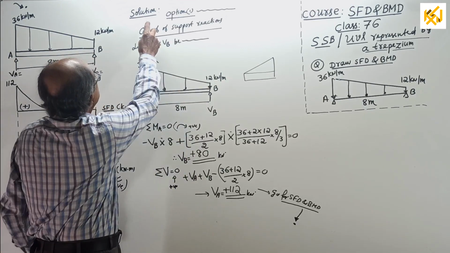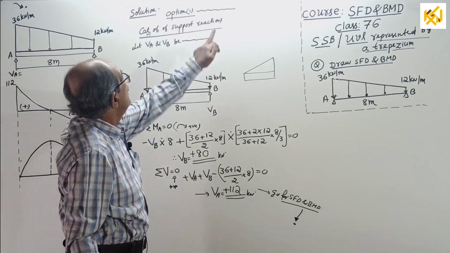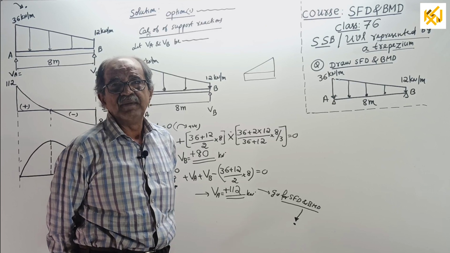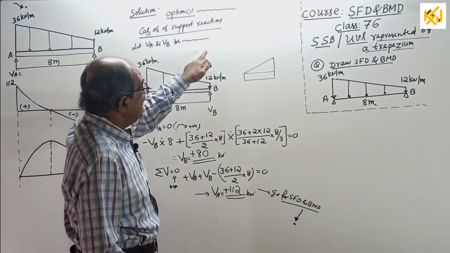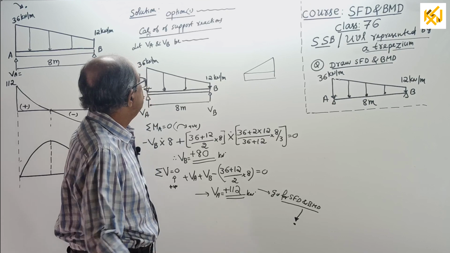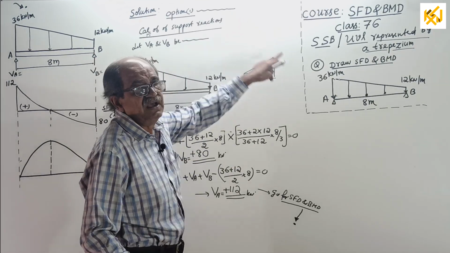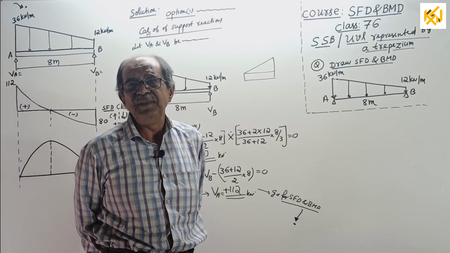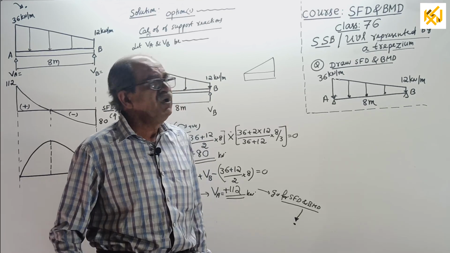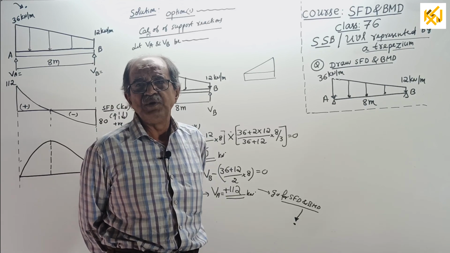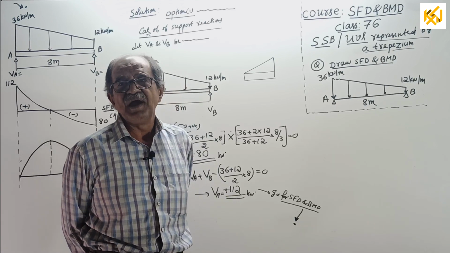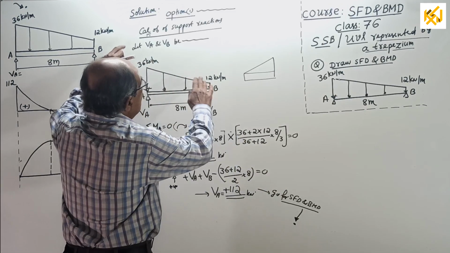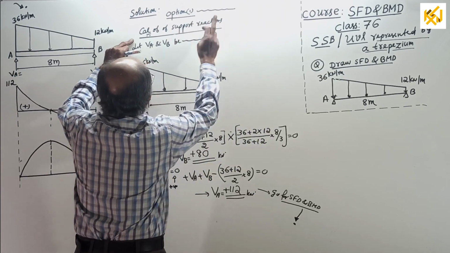So the solution starts here. See, option 1. Those who are learning from me, you should listen to what I am telling now and write. We'll do the same as last time. First we will solve considering the given load, which is in the form of a trapezium, as it is, because we know the expressions to find the total load and also how to locate the line of action, either for full length or for partial length. Write all those things. Then start calculation of support reactions.